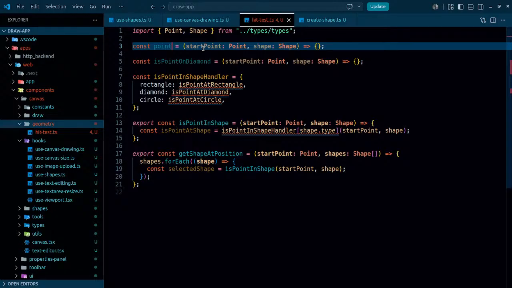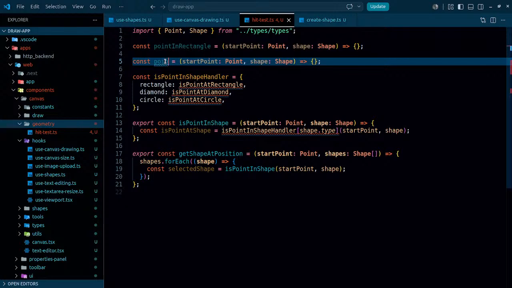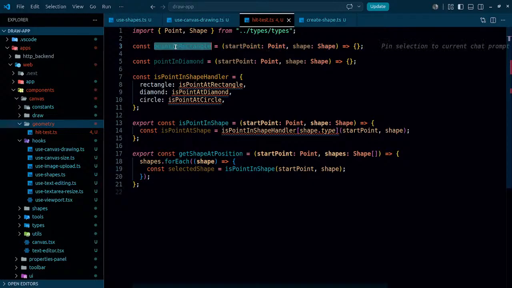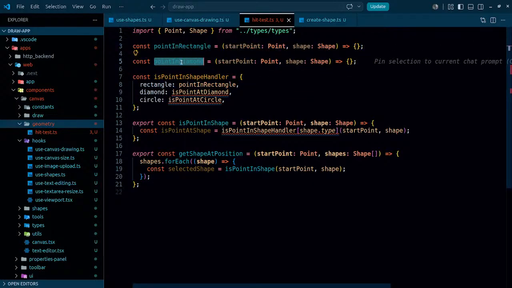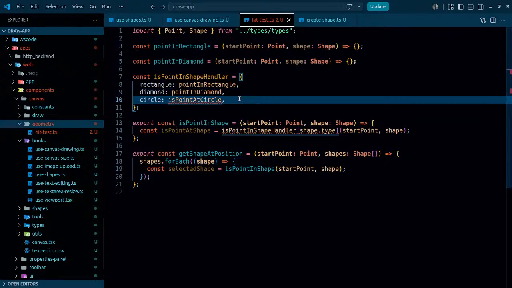Yeah, point in rectangle, and then the second one is gonna be point in diamond, just like this, and they are just simply gonna be here like this, as simple as that.